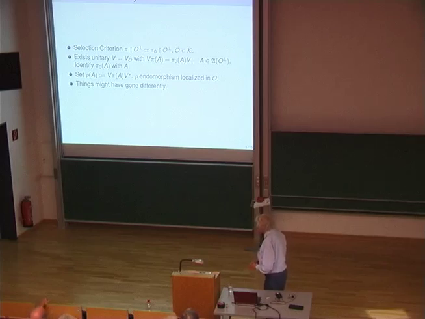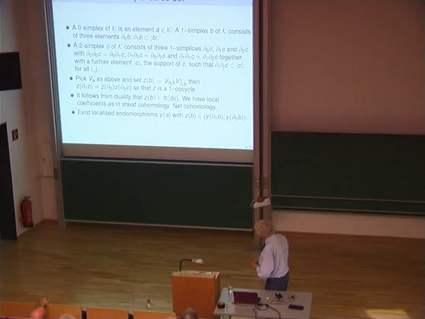And that's the way things went. They might have gone a little differently. One might have used cohomology. So let's think about that. To begin with, we have this set K of double cones O, and I will define for you what a zero-simplex of this set of double cones is. That's simply an element of K.